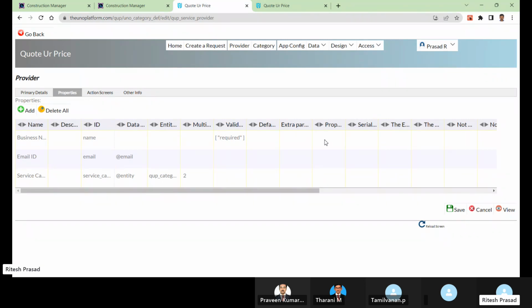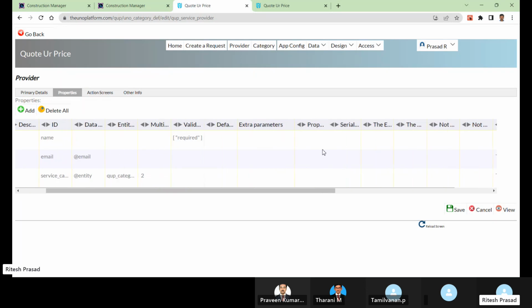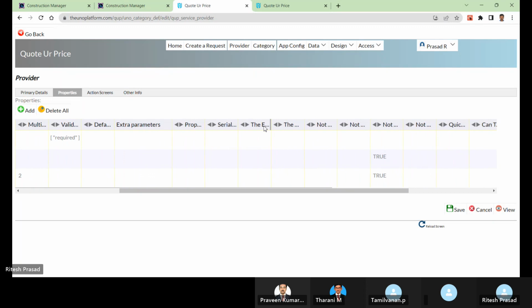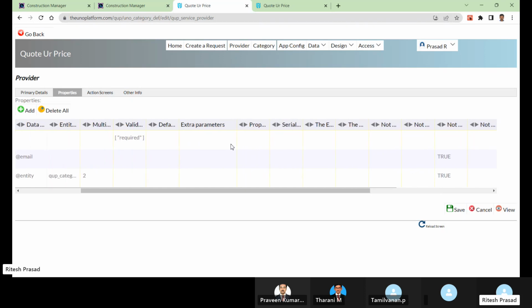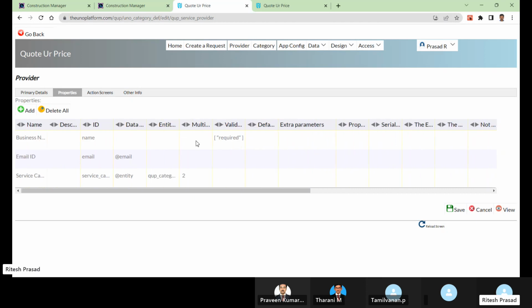These are for some purposes, of course, especially the extra parameters has a lot of value. Okay, so the editor, the viewer, these are again some custom components that we can specify to be used as editor or viewer for this property.